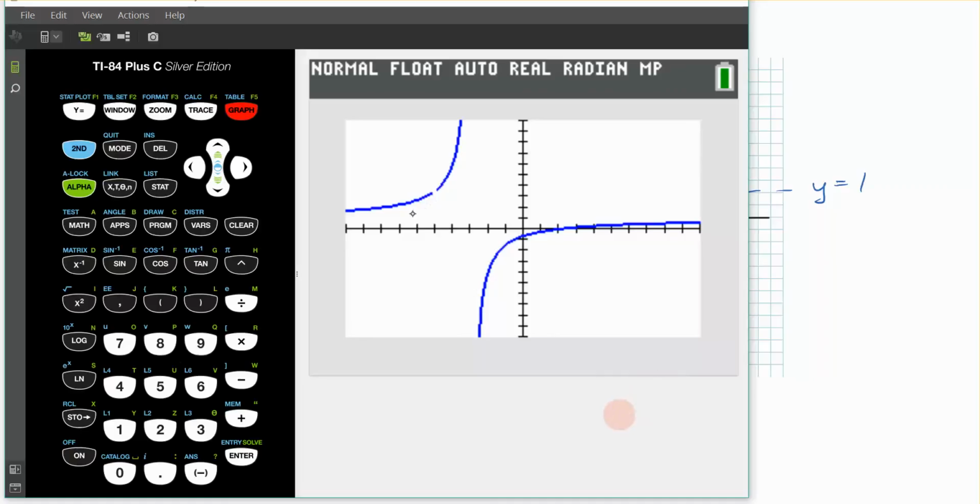Well, that's the hole that occurs when x is negative 5, because it creates a 0 in my denominator, and remember, we can't have that in a rational function. So in this particular operating system, you can actually see it. Most of the time, you won't even see that there's a hole on your graph. Your calculator will just graph it as if it was really a solid line. So this is kind of unique, but you get an idea of what my function looks like.